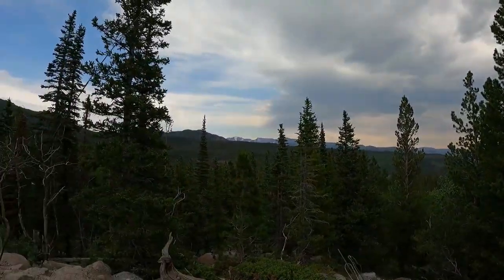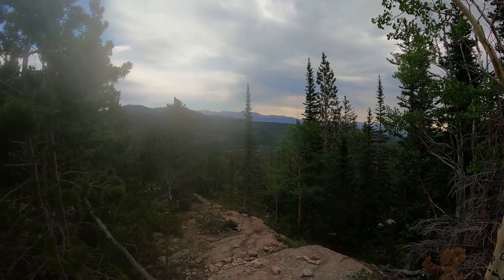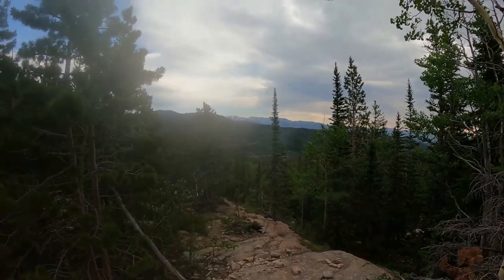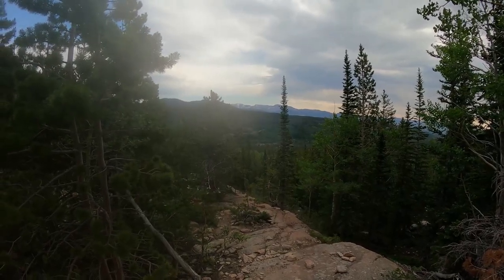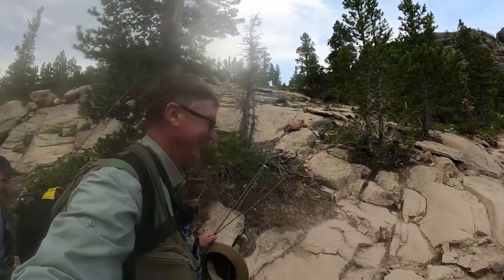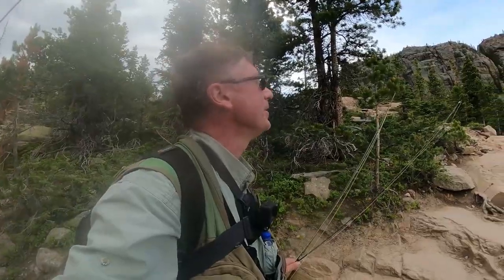Getting a pretty good workout at the gym this morning. Oh yeah, gives you a workout, no doubt. You can see the parking lot down there. We were there, what, how long ago? Maybe an hour and a half ago. And maybe we're about halfway, right? About halfway, yeah. So we're doing about 1 mile an hour. We're putzing along here. Got a good bit of wind, and we're hoping the storm holds out.